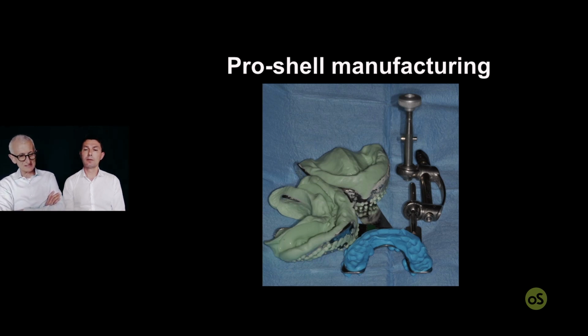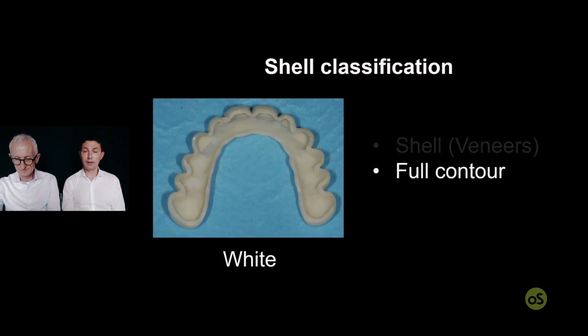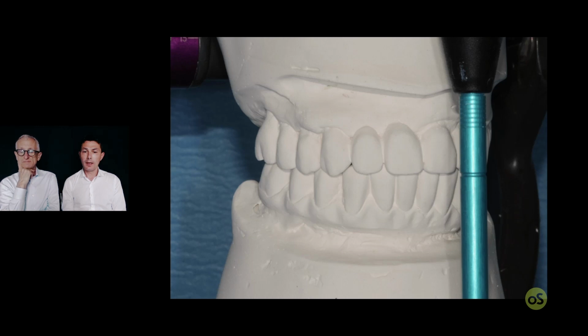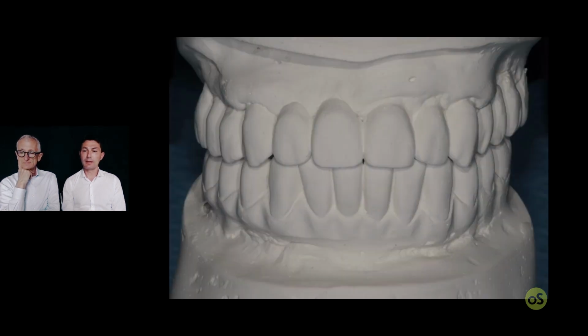Yes. What is next? The next is the full contour teeth, and this is another approach, but more or less for me is the same. It doesn't change in the approach, only in the manufacture of the teeth, because it's completely full teeth. Look the case, again the model in the articulator. And now it's time to select the commercial teeth.